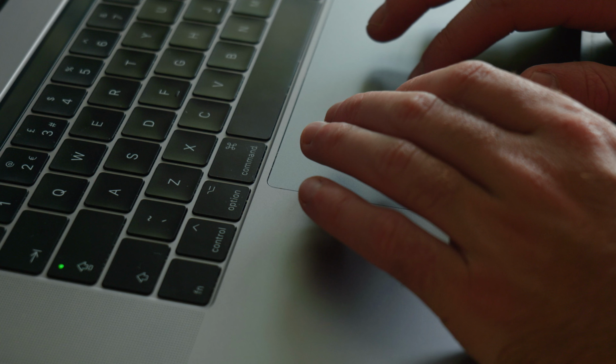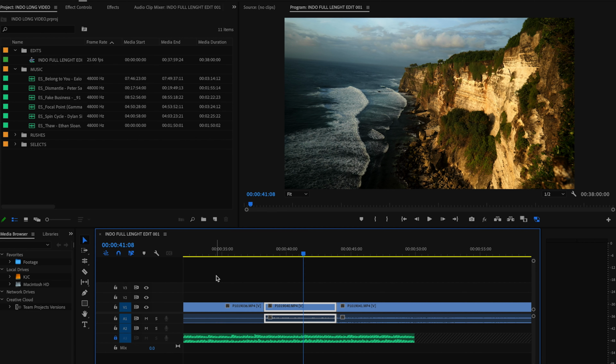The second is the X. Now what this will do is it will create in and out points on your timeline so you can see how big that clip is, how long it is. This is really handy, one, to see how long clips are, and two, to separate your timeline to be able to work on specific things within your timeline without getting distracted from other objects outside.